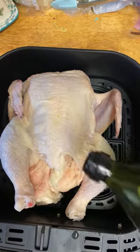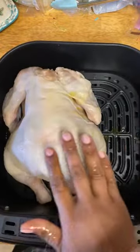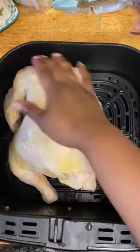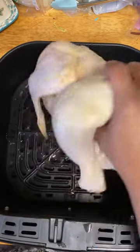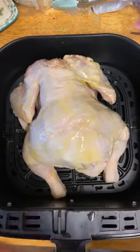Start by putting some olive oil. I mean, I know this says you don't need oil, but I want my chicken to be nice and beautiful. So let's just do that on both sides. Okay. And we're gonna go ahead and season it up. Whew. Let me wash my hands.